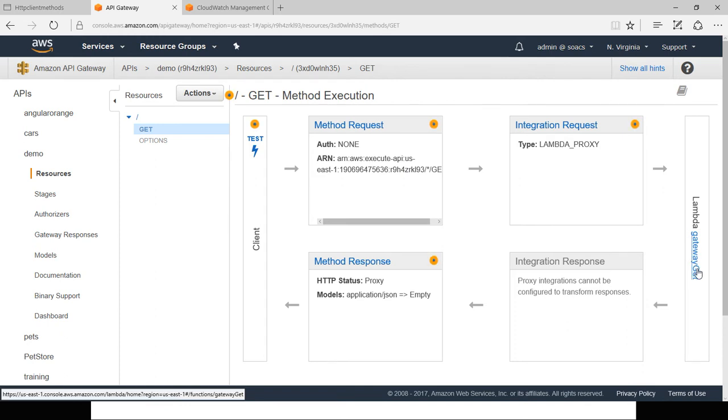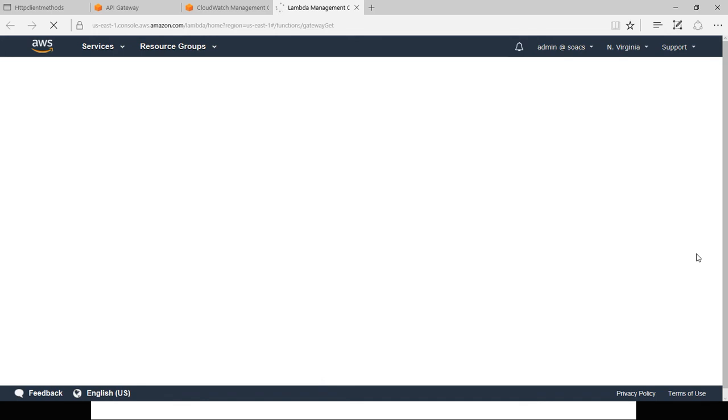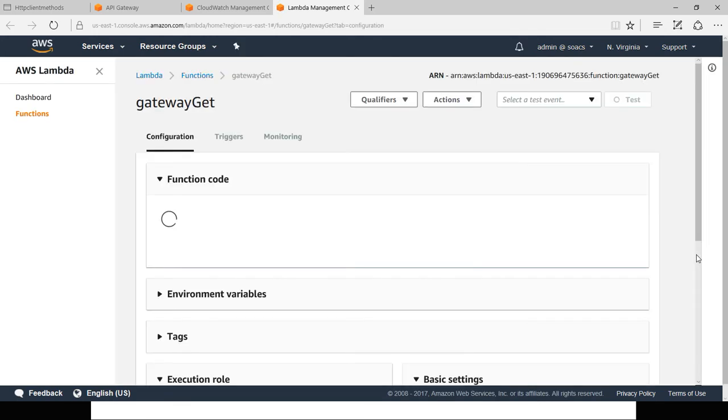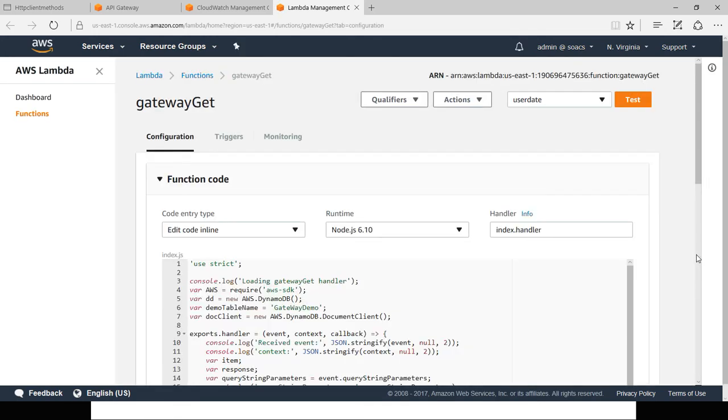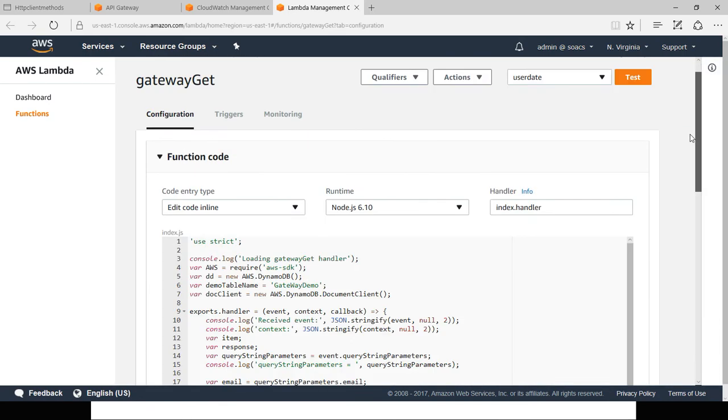Now here's my gateway get. This is my Lambda function. If I click here, I go back to Lambda, and it shows me the Lambda function. Now let me see if I could even go back to the API Gateway here. I don't even think I can.